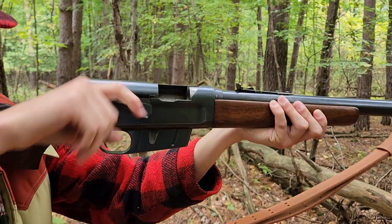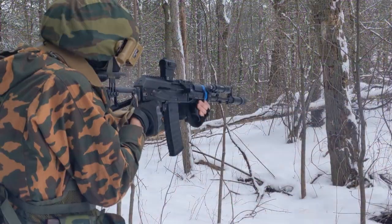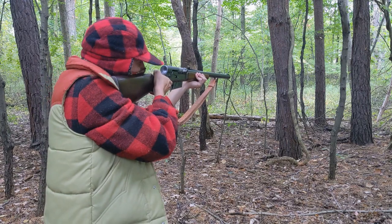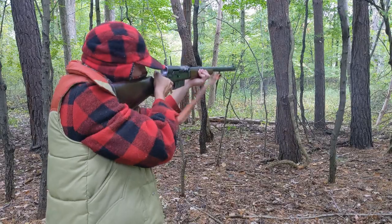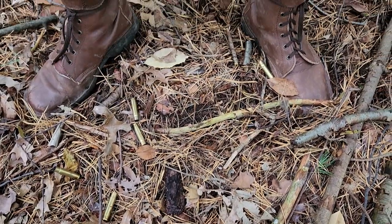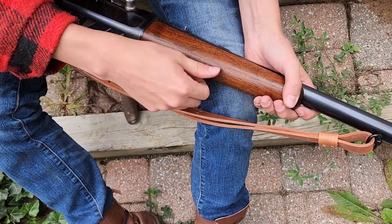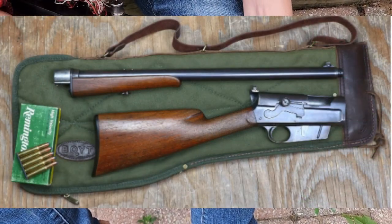One of the more recognizable features of the rifle are its charging handle and safety. If you are an AK user, the operation of this gun will feel very familiar. Another particular feature of this rifle is how the brass ejects — with its purely mechanical operating system, the brass ejects very lightly, piling up at the shooter's feet rather than 10 feet away. The last neat feature is the takedown option: simply unscrew a portion of the forend and the rifle will come apart — a very handy feature when traveling.